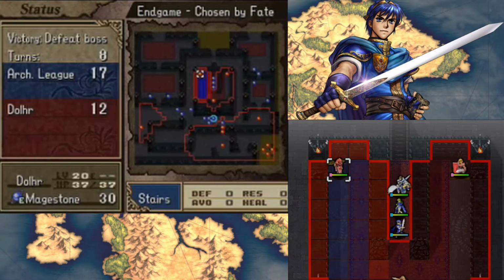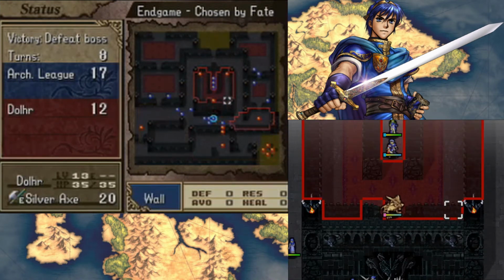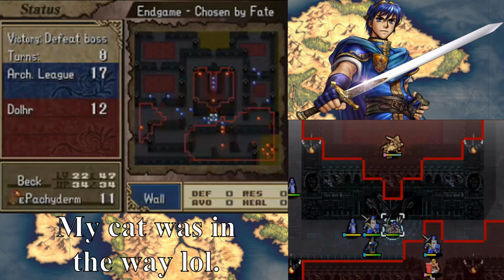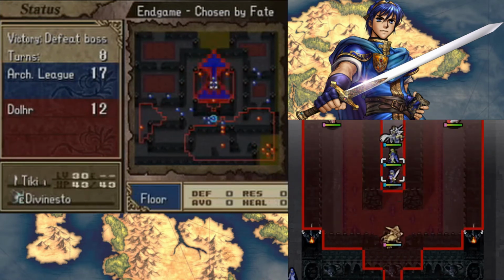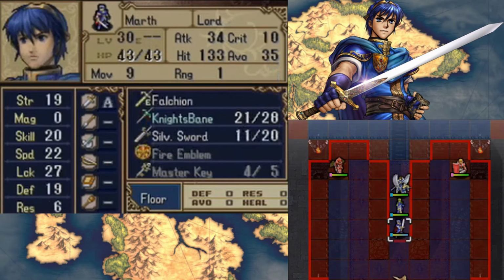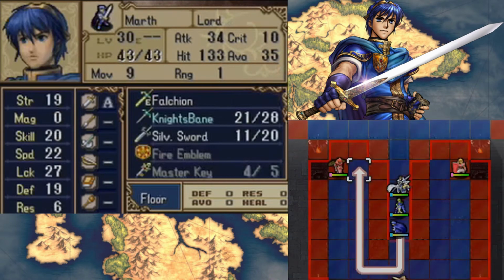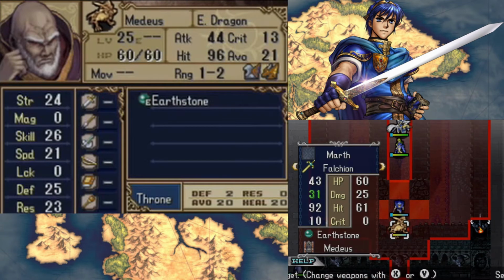And these guys both save. Yeah, they both reach. Yeah, okay. I can't see. Alright, hey, what's this guy do to Marth? 21 if he hits. And 25, but we'll get healed.